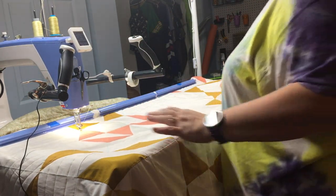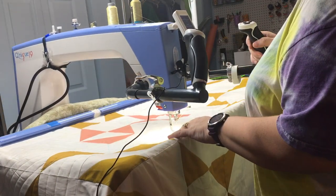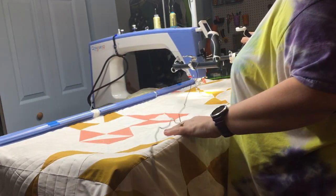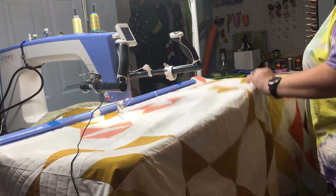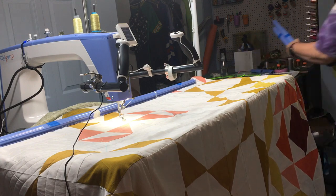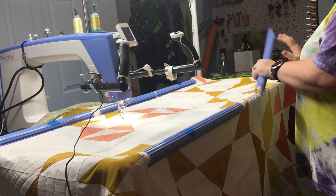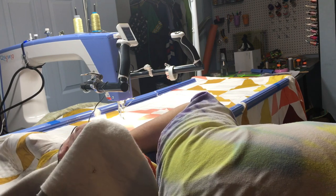I want to make sure that how far down I want to quilt is available. So I'm going to bring my needle up, pull out the thread, see how far I got down. Yep, I can go down as much as I want. See if I pulled it over. Yep, that'll be good. All right. So I'm going to finish laying this out. I'm going to get the bottom clamps and get them on. Check my backing. Make sure it's good. And it is.